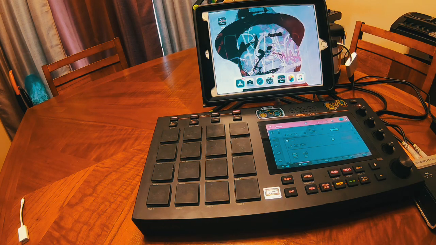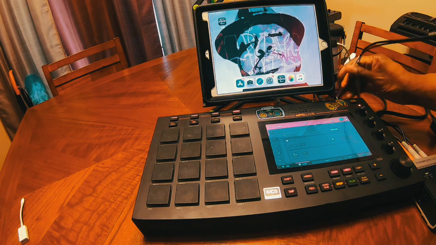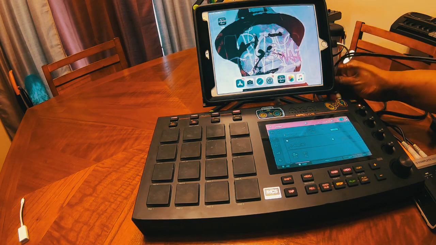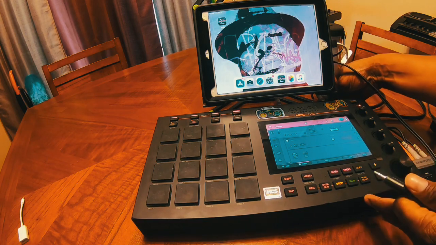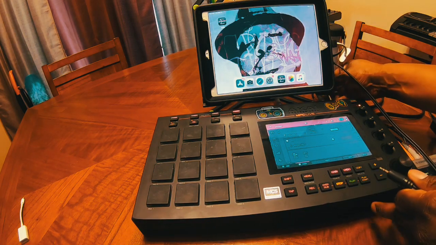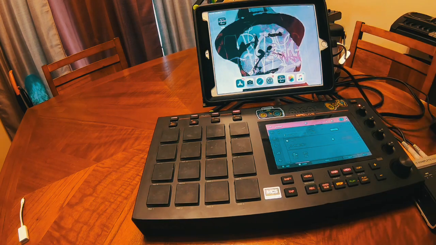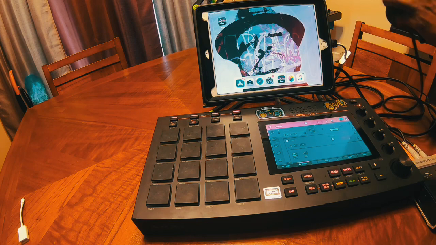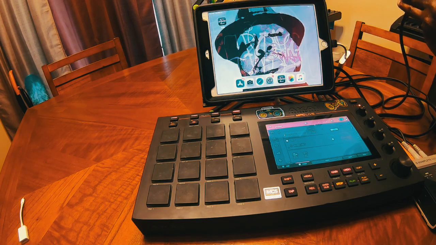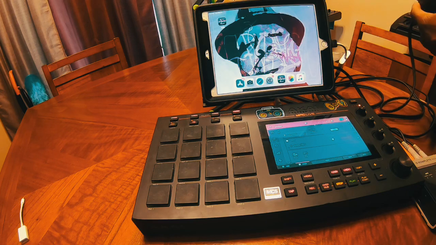You also want to connect your hardware unit, in this case the MPC Live, either out of the headphone jack to a pair of headphones, or out of your 1 and 2 on your hardware unit to a speaker. We're going to use this portable speaker today to get sound and monitor sound from our MPC Live.